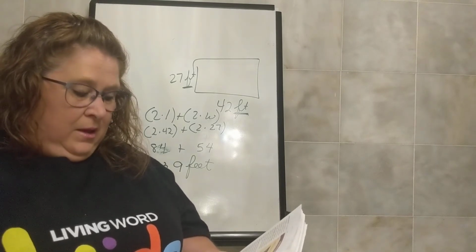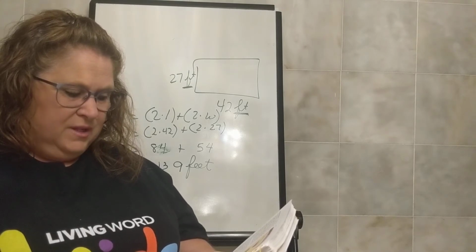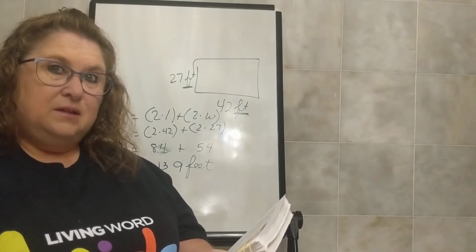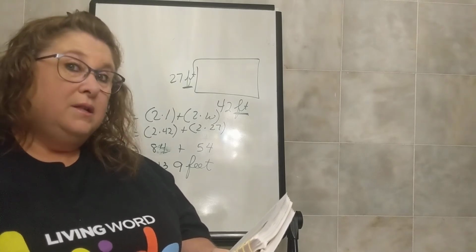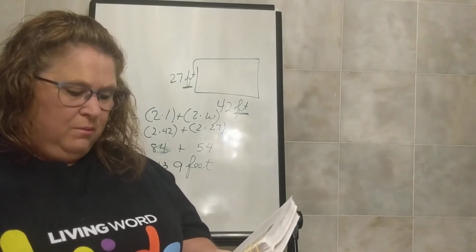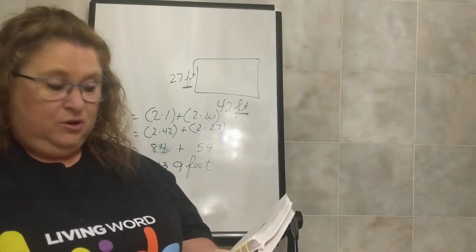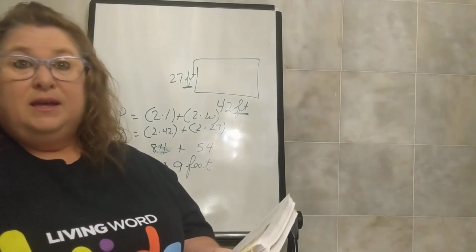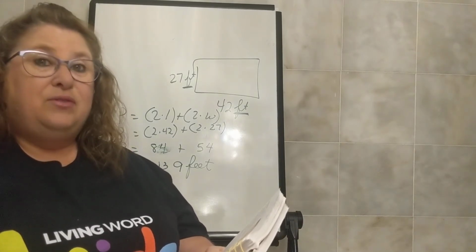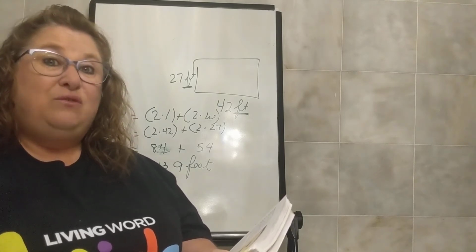Letter B. We have, is that an octagon? 2, 4, 6. No, what's it called? I forget what it's called. 6 sides though. So you're going to multiply 12 times 6, or you can add 6 plus 6, or you can add 12 plus 12 plus 12 plus 12 plus 12 plus 12. Either way, you're going to come up with 72. And what's our measurement? 72 feet. Good job.